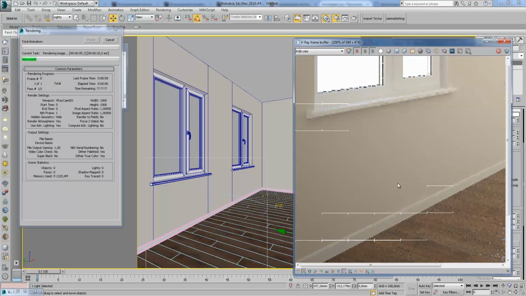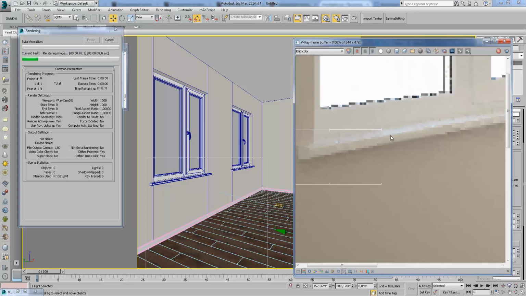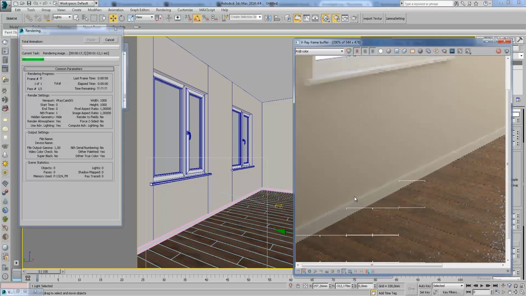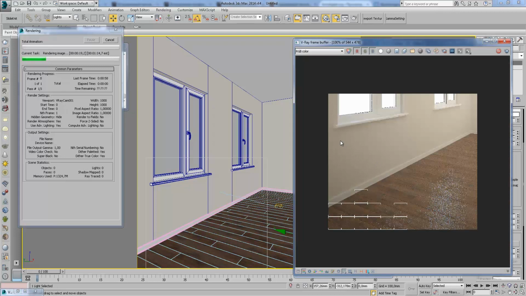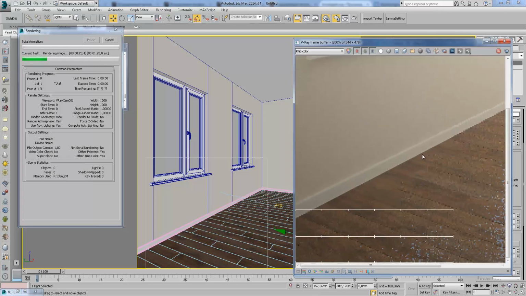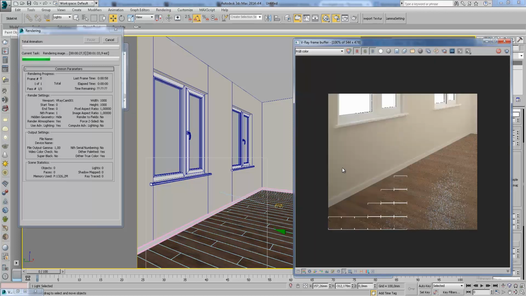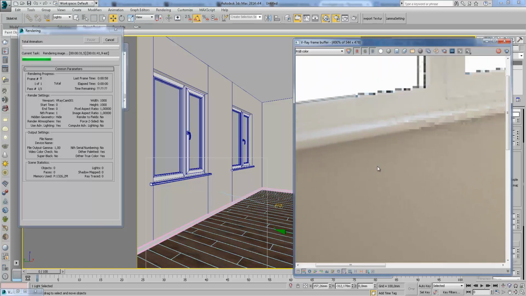And just have a look now. So as you see, it's taking even longer now because the amount of subdivs on the light is starting to affect the DMC, and there's barely any noise left. But it's just very, very long. It's about a minute now. So you shouldn't go overboard with these subdivs.